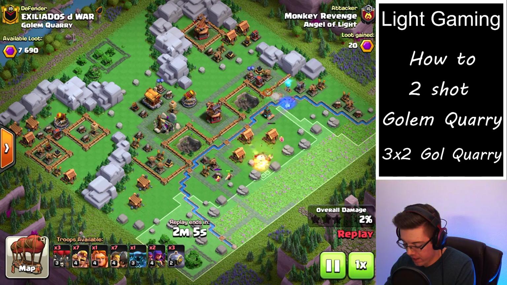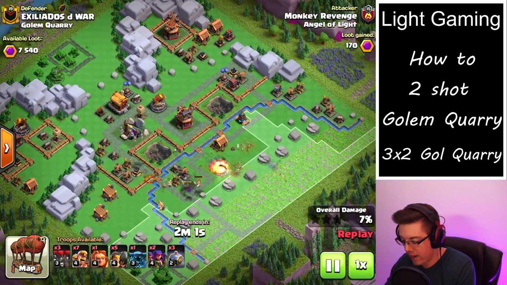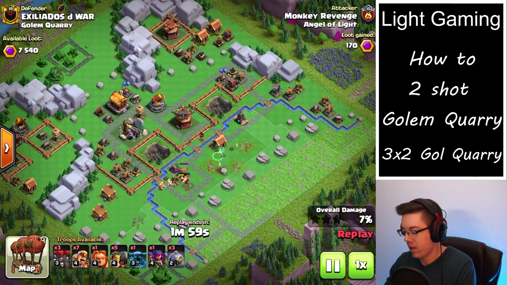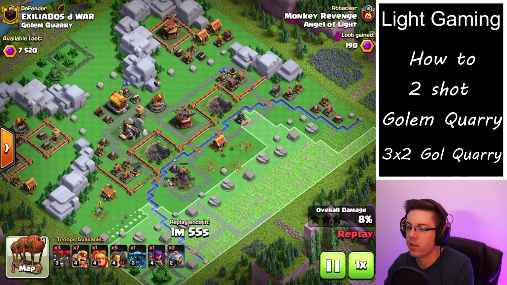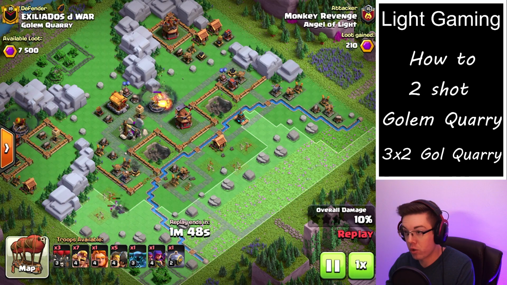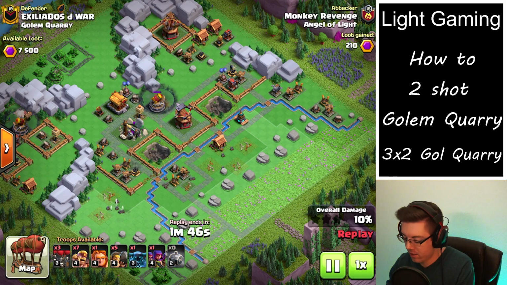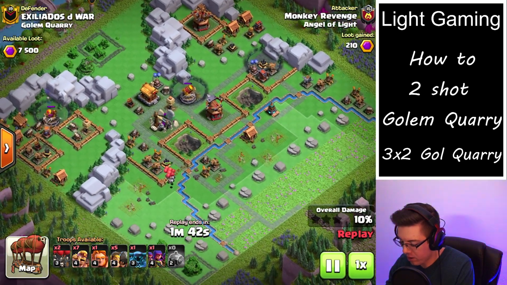And we are going in with a whole bunch of different stuff. We are trying out the one-shot strategy for the Golem Quarry. It's a little bit wonky for the Golem Quarry, as well as the Builder's Workshop at Builder Hall 8, but we are giving it a try and see if we can make it work.